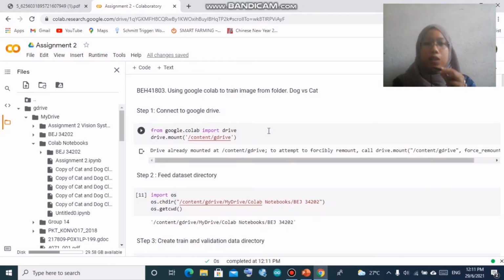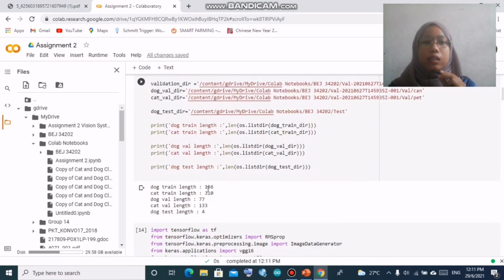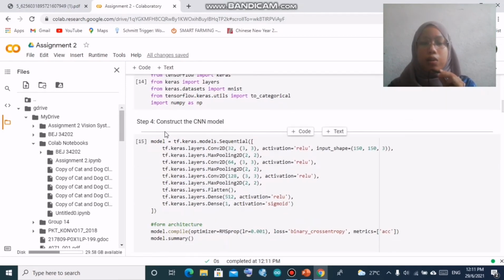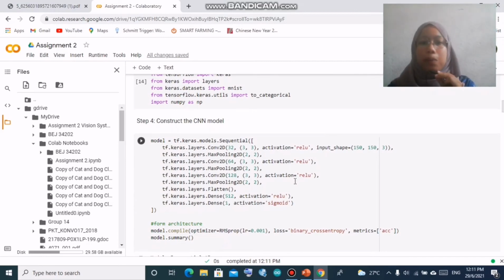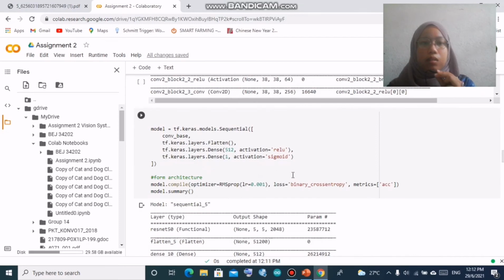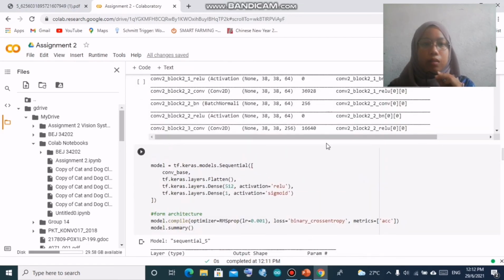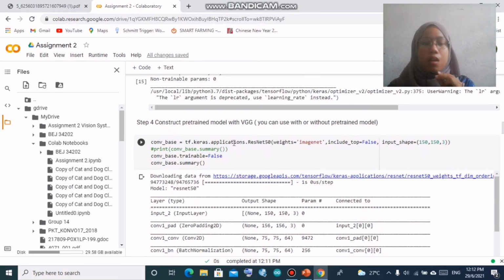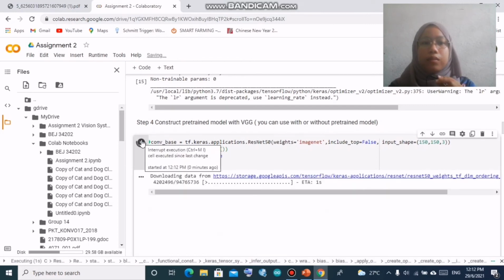For the part 2 simulation, the process is still the same from step 1 until step 4, construct the CNN model. So for part 2, we have to run step 4, construct the model with VGG. So we have to run this for part 2.